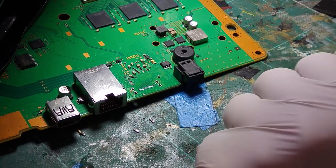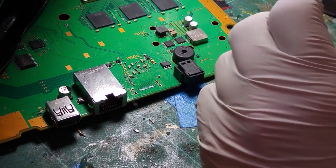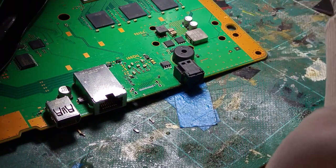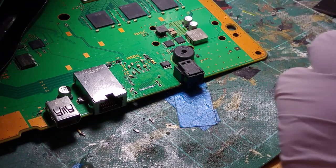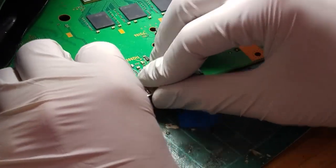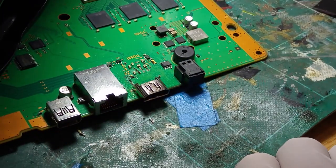We'll see how much room we've got to play with once we get the port in there, to see if it's worth trying to create a new pad out of the back side of that HDMI pin 18. If we can create a new pad out of that via then obviously that's going to work a little bit nicer for us. The port fits nicely, so we're just going to check the pin alignment.